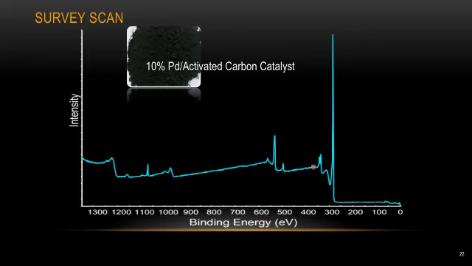The spectrum you are seeing on the screen is raw data from the machine, and the data comes from my sample, which is 10% palladium on a carbon catalyst. Once you receive a survey spectrum, you can perform both qualitative and quantitative elemental analysis. For the qualitative analysis, first we do some peak labeling to know which peak belongs to which element.